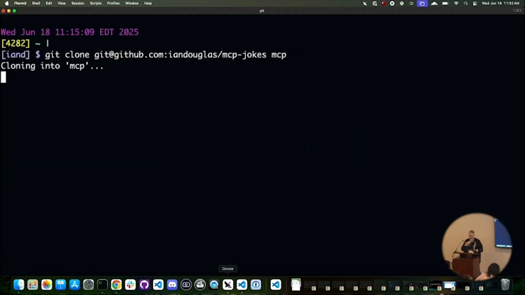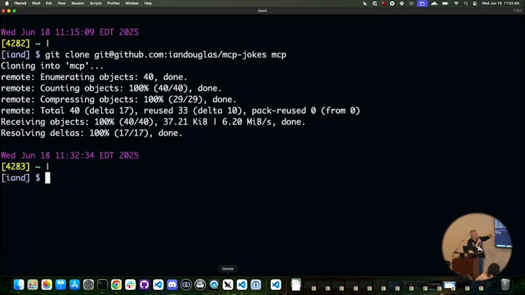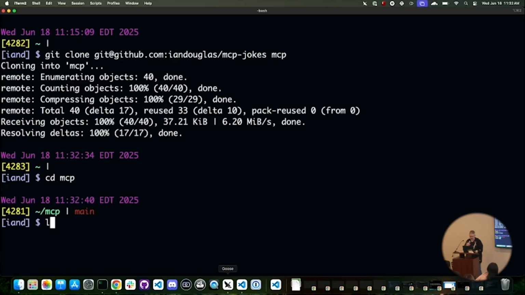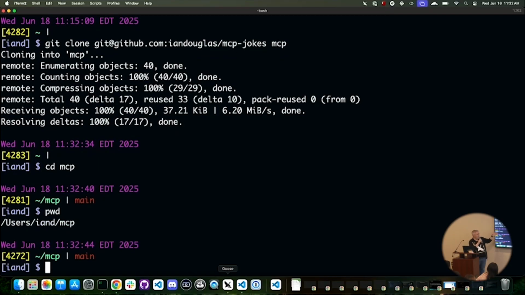All right, so I'm going to clone out that repo. I'm just going to clone it into something, and I'm going to call it MCP. You will need to know the disk path of where this is. For me, I'm doing it under my home folder, users, END, MCP. Wherever you put yours, you're going to have to know this whole disk path to get started. That's how we're going to run our API. And you need to tell the MCP where to find your API. It'll probably be on localhost, port 8000.